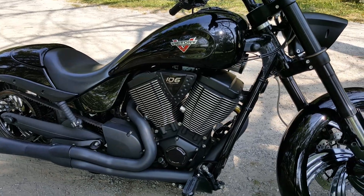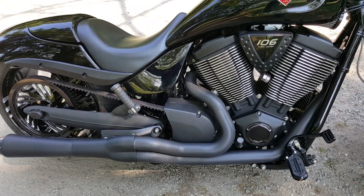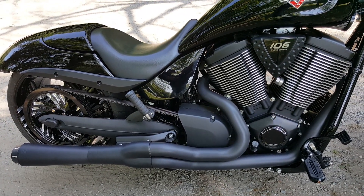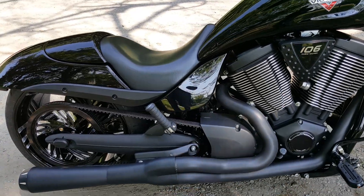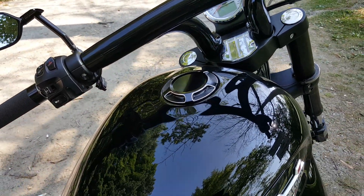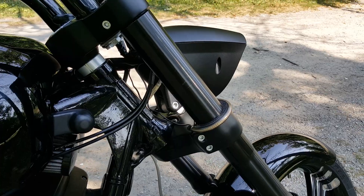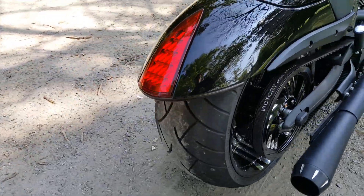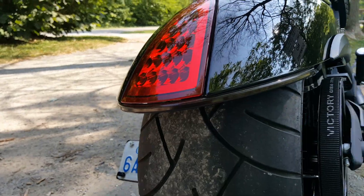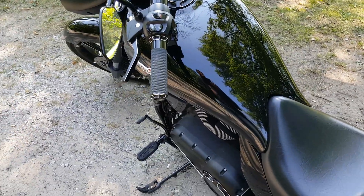There's another one of the Nest engine covers down there. I had a 100-tooth drive pulley by Conquest Customs put in there. It's a Bassani Road Rage 2-into-1 exhaust. Gas cap is that Nest beveled again. Put these fork wrap signals on, and also wrapped around the fender in the back — same deal, those are the signals. The Bassani sounds pretty nice on this bike.